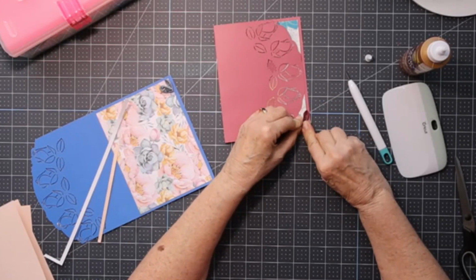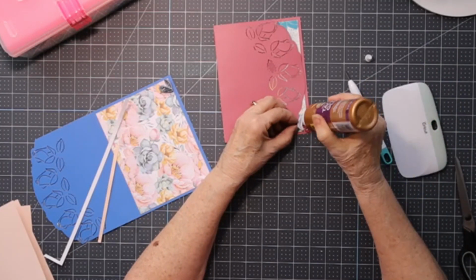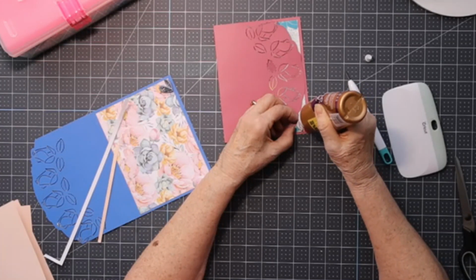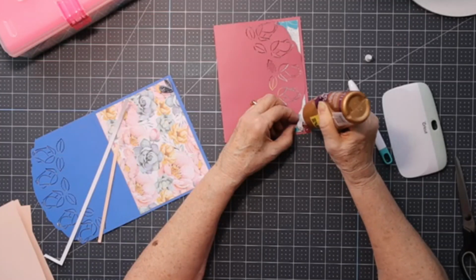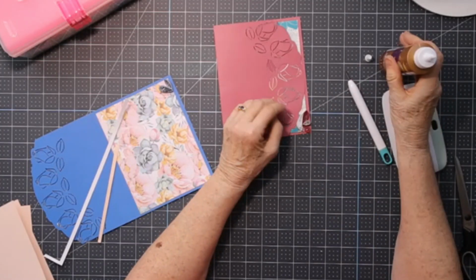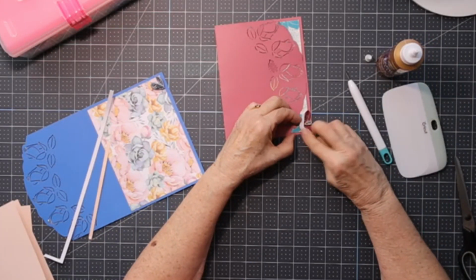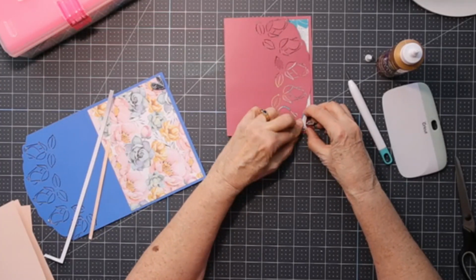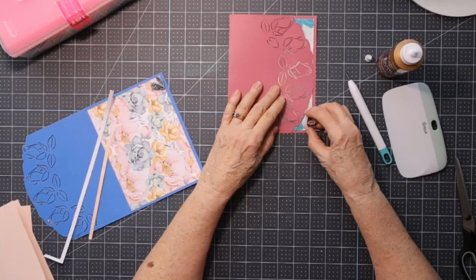If you find that it opens up too much like this, you can also add some extra glue inside here, and I'm just going to lay it on top. Let it soak down in there. Just rub it in. And then I'm just going to squish it into place. Now this glue will dry clear, so you won't see the glue lines at all. So when you're finished with it, you're going to have a nice card that's going to open with it.